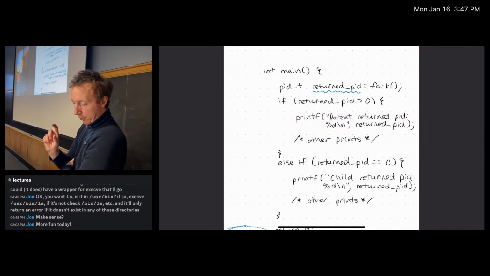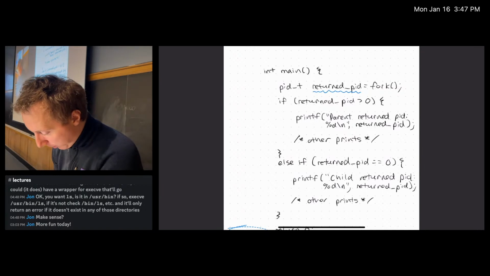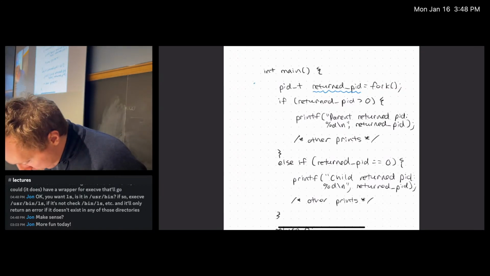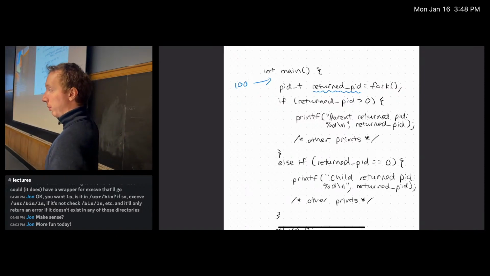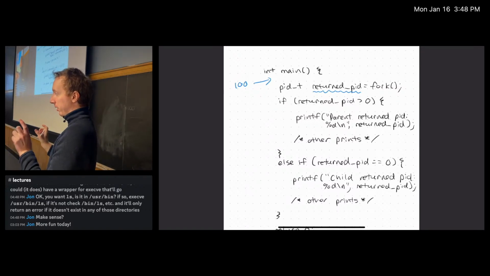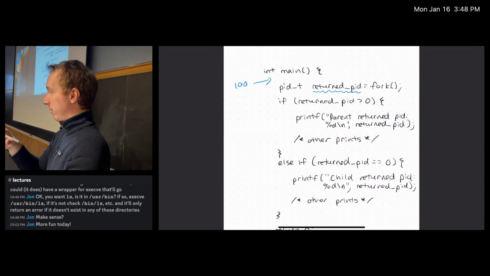So the way it works is only one process is calling the fork. When I initially start running main, I only have my process 100. And process 101 doesn't exist yet. So process 100 will call fork, and that will create process 101. And then the only way to differentiate them is the return value of fork. So in process ID 100, it will see 101 returned. And then in the newly created one, it will see 0. So one call to fork returns 2 numbers.